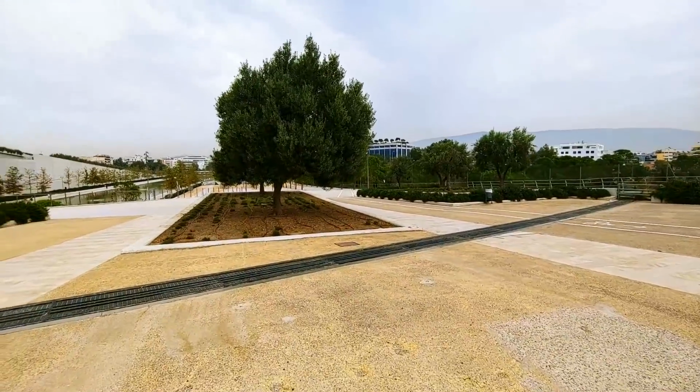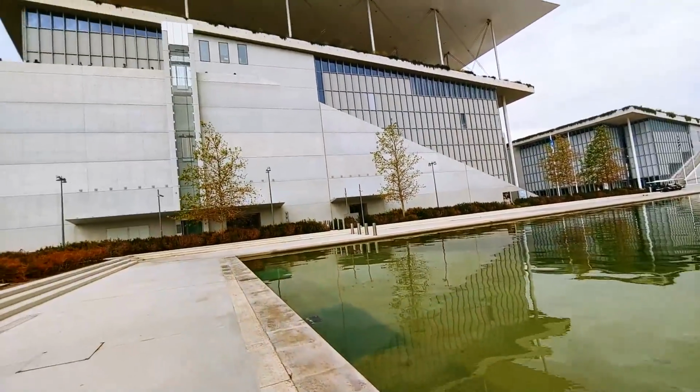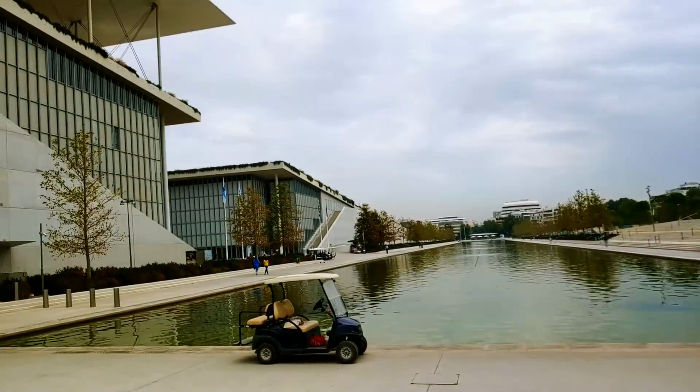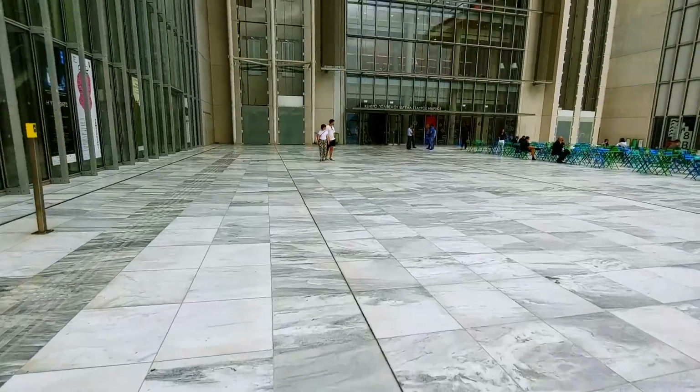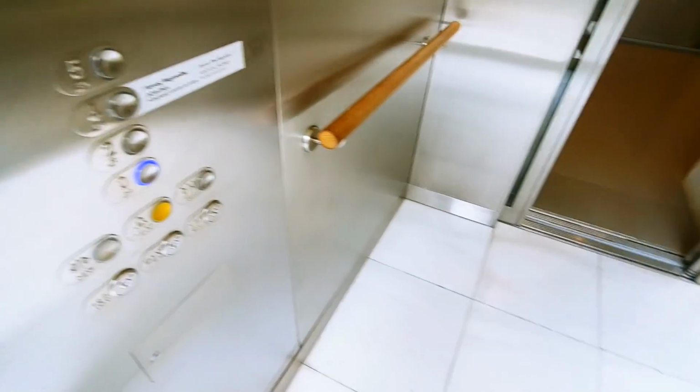And along to the Opera House, which has some glass Otis lifts. All of these lifts seem to have security guards outside saying not to use the lift, which is really annoying. And a lot of them had people just holding the doors open for ages, but I did manage to eventually get a ride in one of these lifts.